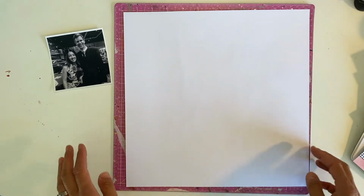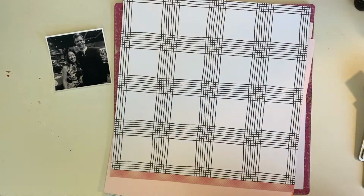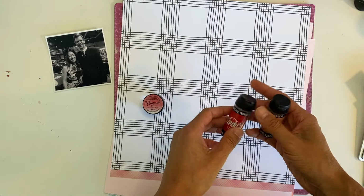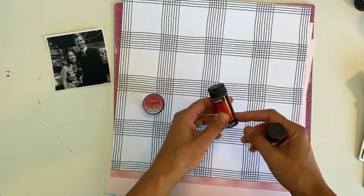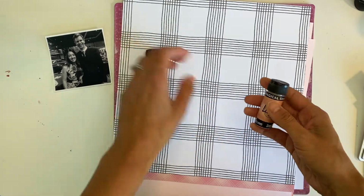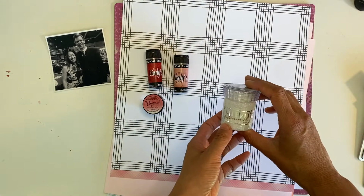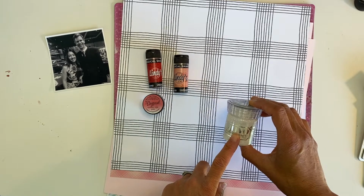I've got a white cardstock background that I have pre-gessoed, so that's always a good idea for mixed media. And then I have pulled some magicals that we've gotten in past hip kits. There's Ramblin' Rose Pink, Cuckoo Clock Cardinal, that's a magical shaker. I'm not sure, I have to see. I haven't used this that much. I think it was from the November 2018 or 19 Christmas kit. And then this one is my favourite one. It's Papa Pink, and I know that's definitely going to work, and it's got shades of gold in there as well. I've also got some Nuvo Glimmer paste from the November 2020 kit, I think.